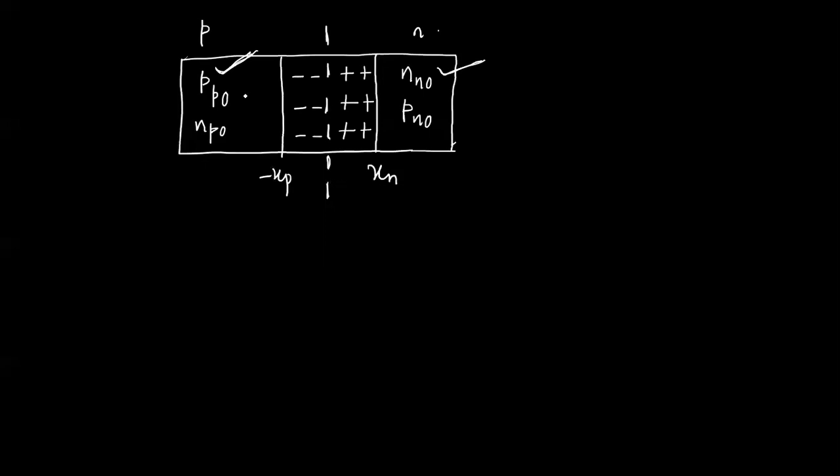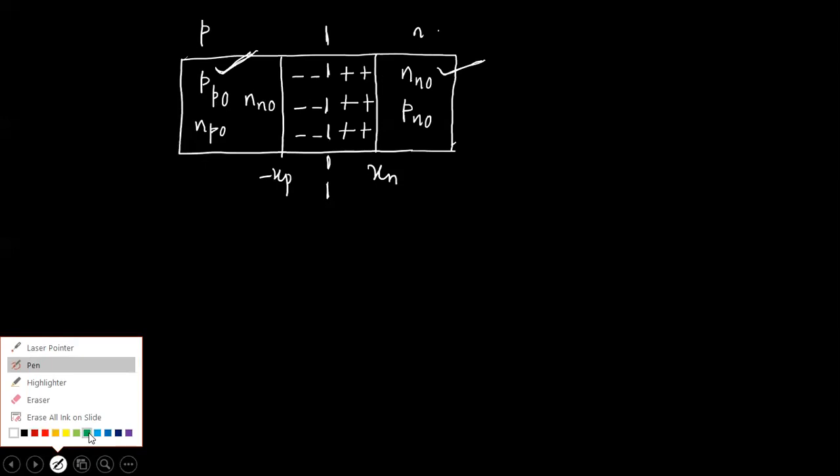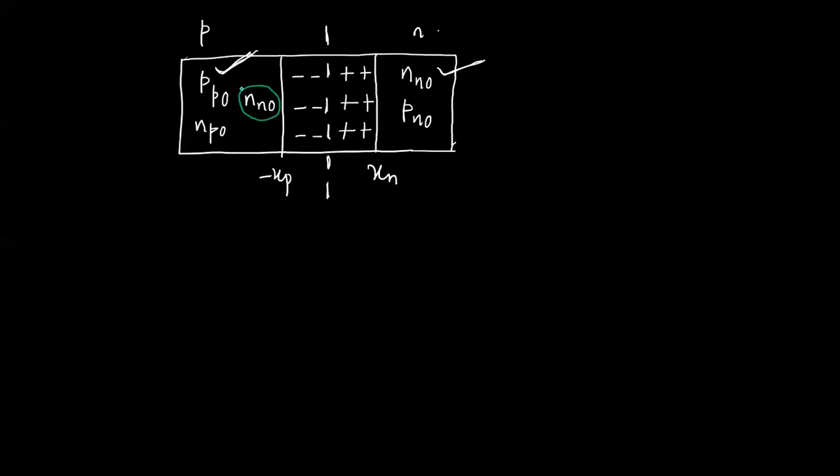So you got a few amount of n0 that has diffused from the N region to the P region. This is the new charge carrier you got because of the diffusion of electrons from the N region to the P region. Same way here, you can see a few amounts of pp0 which have diffused from the P region to the N region, that we will see. After this, no further flow of nn0 to the P region is allowed, and no further flow of pp0 from the P region to the N region is allowed, because of the electric field that is created over here. So this electric field opposes or will maintain the balance, right?